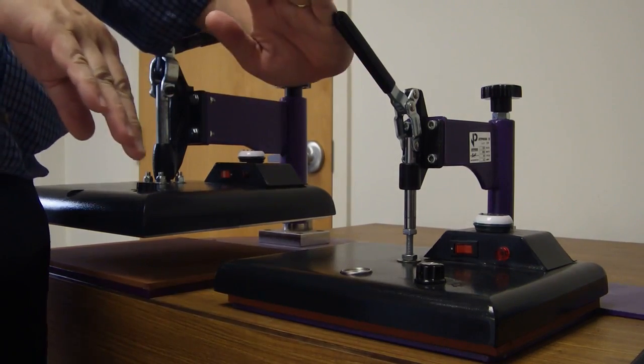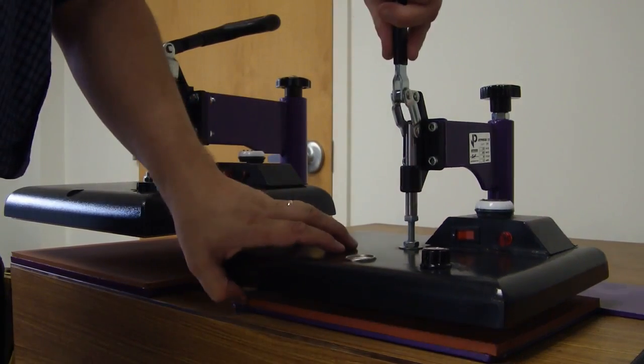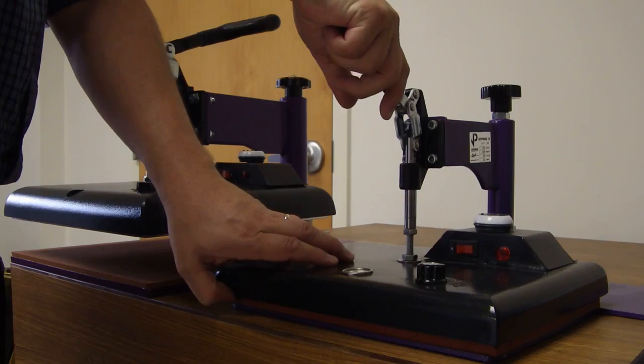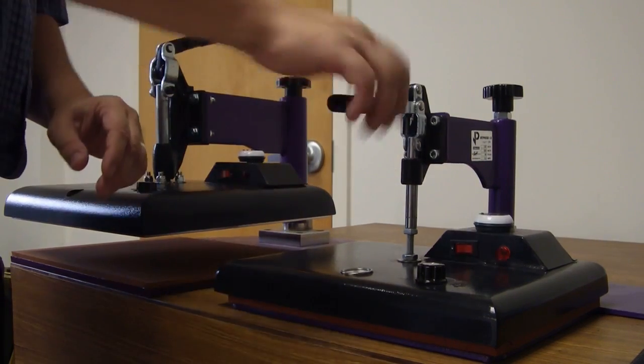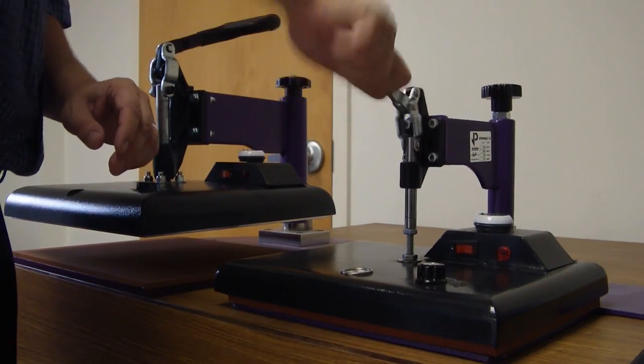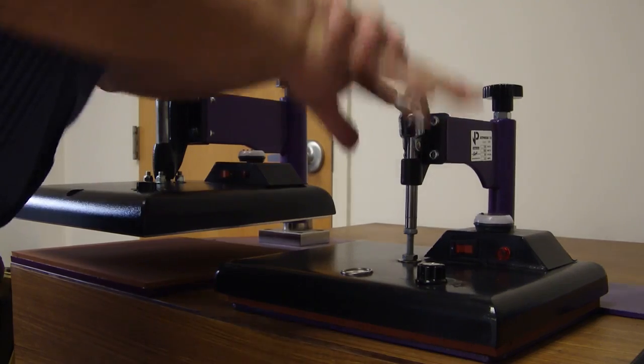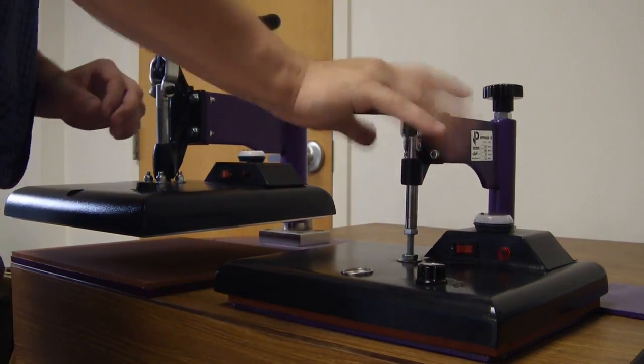So this wants to be pointing up almost at a 45-degree angle while the platen is touching the pad and you have a clamping. There's no need for any further pressure or heavier pressure than that. That's pretty firm, heavy clamping pressure and it should stay locked in place.